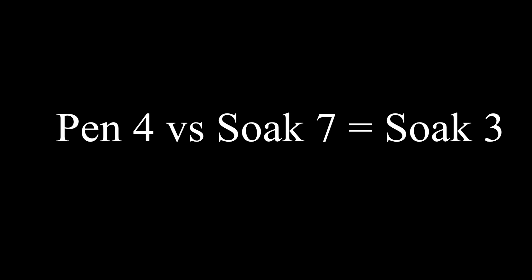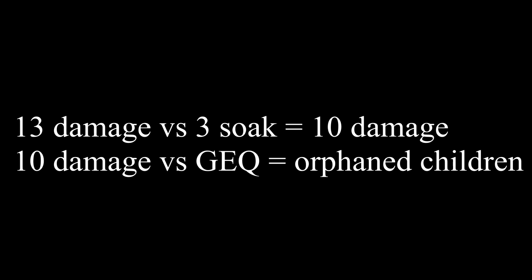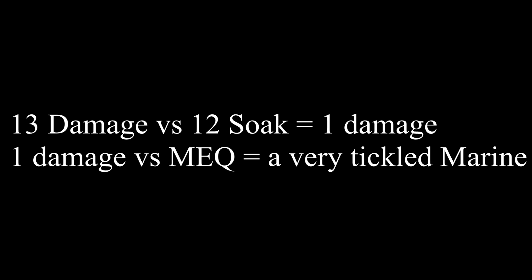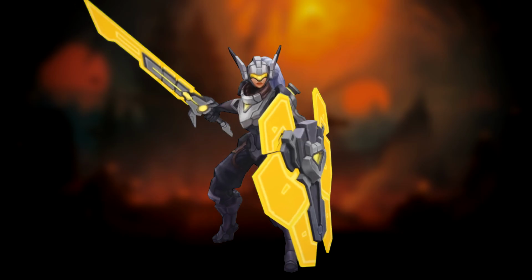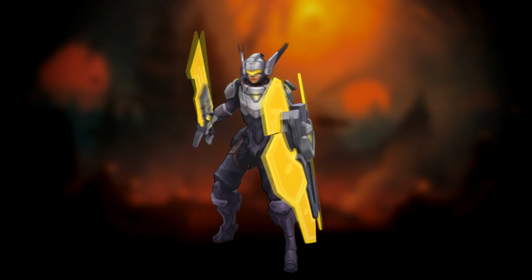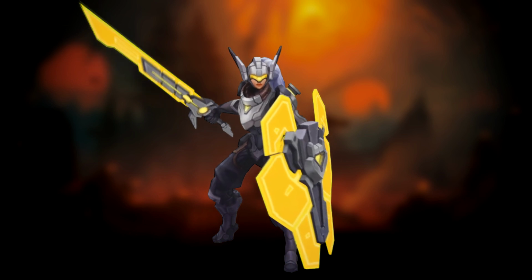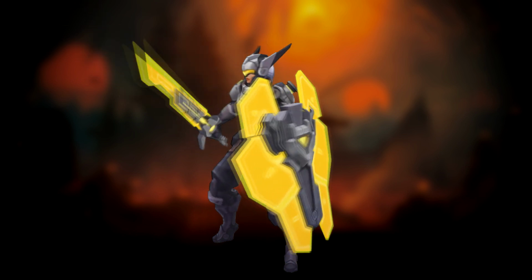So because of the bolter's pen value, we reduce the GEQ soak of 7 down to 3, which means the GEQ receives 10 damage and is thus reduced to 0 wounds and dies. But if we take the same roll and apply it to a Marine equivalent, with a soak of 16, the 4 pen only reduces their soak to 12, which means they only take 1 damage from the attack. See what I mean when I say the soak value of a unit drastically changes the math we're working with here? That's why it's valuable to have baselines to measure our math against.